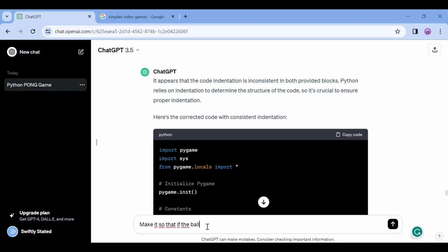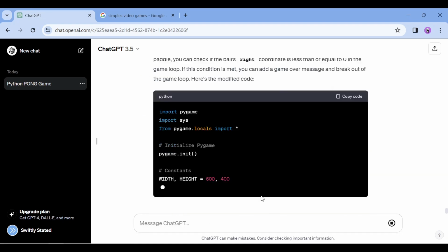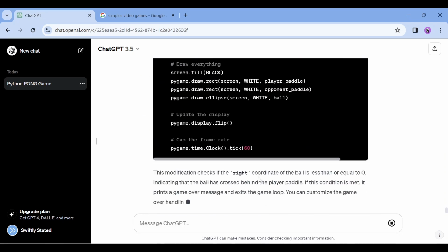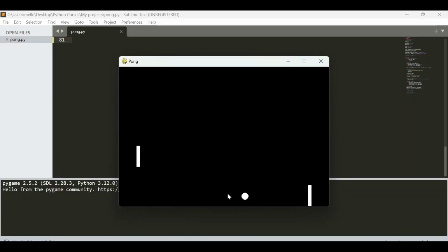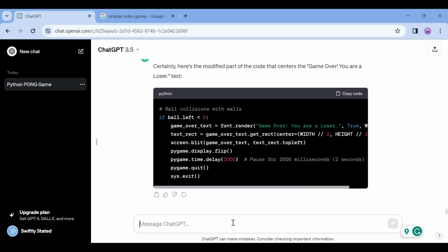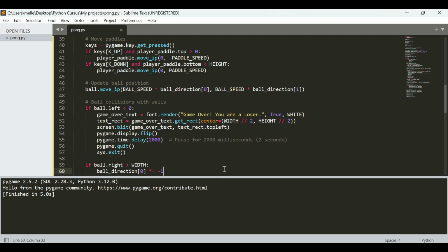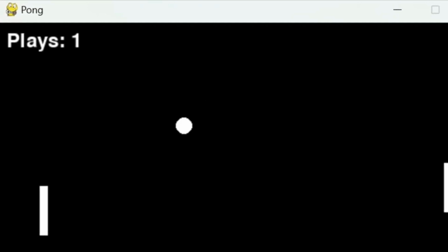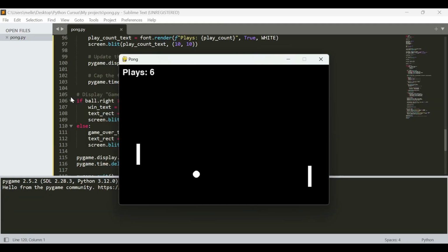First, I asked ChatGPT to add a way for the game to end. It returned a way for the game to end when the ball touches the left hand side or the right hand side, so you have to rally in between of those. After that, I asked ChatGPT to add a play count, which we used later for other features. This play count counts the amount of rallies that have been inside of the game. Now that I've finished the base game, we can start adding other features.